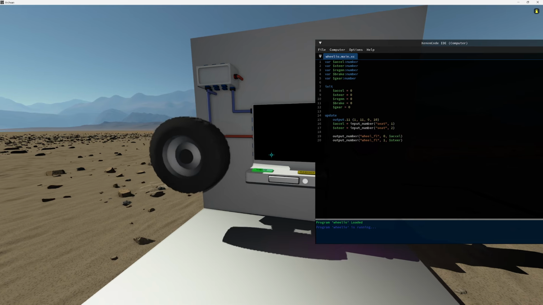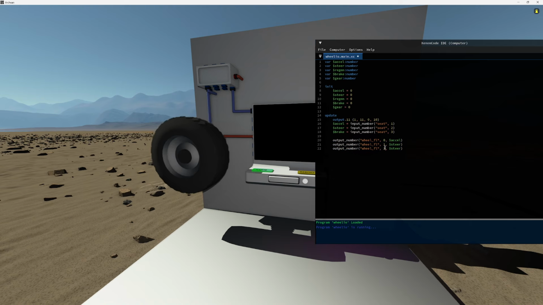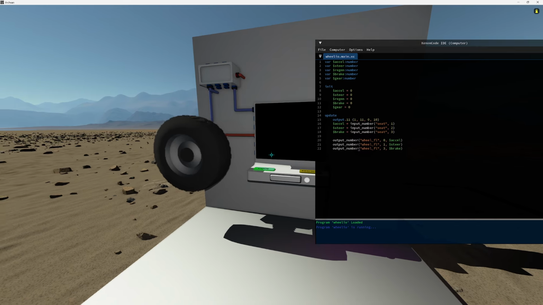Could you put the brake on, by the way, while you're doing that? Because I'm copying your code. Sorry. Brake equals input number. My apologies. If it's something you need, I'll put it in there too. Let's see here. Brake would be input number 3. Of course, we'll be lazy. Control V. This would be input 3. And we do brake. Okay. You asked for brake. Here's brake.